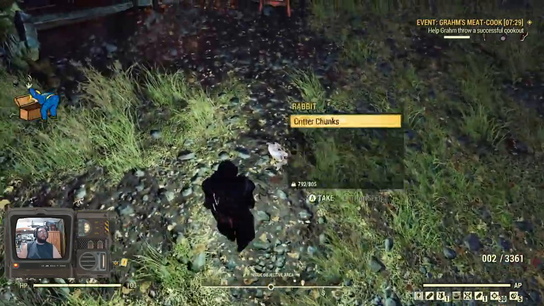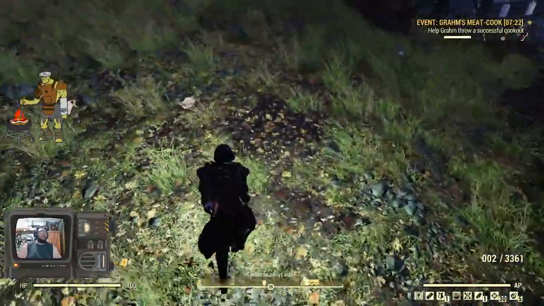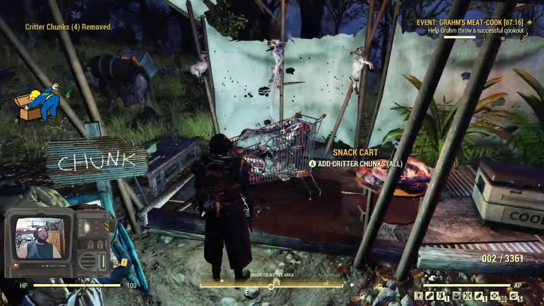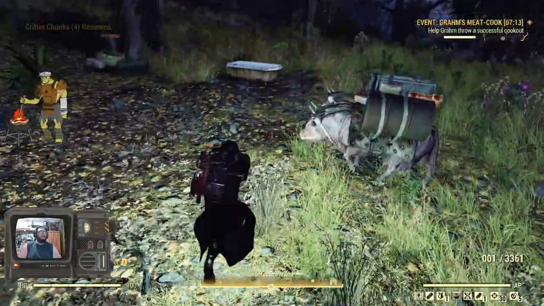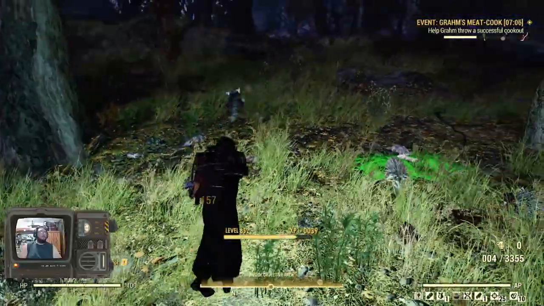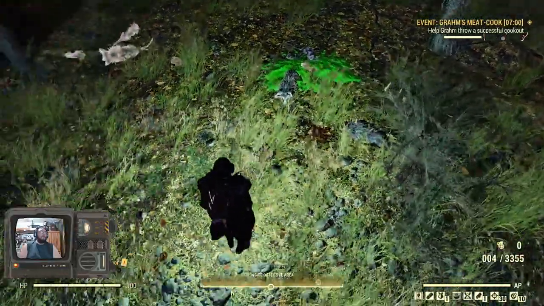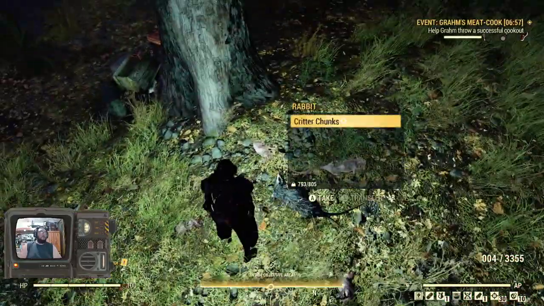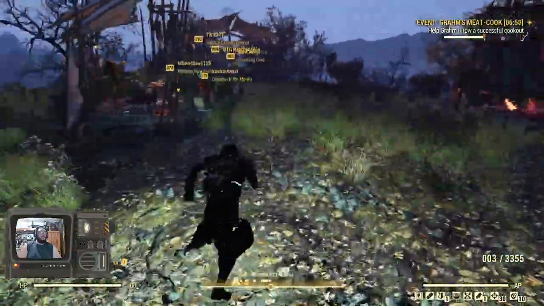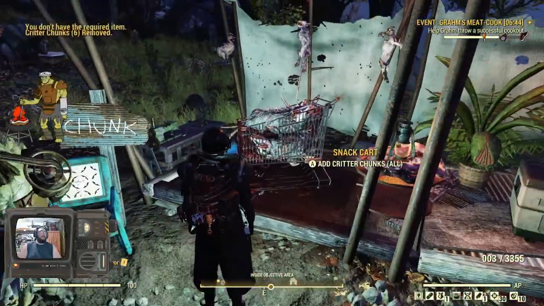Pick up the chunks. Let's donate some wood. Clean up the leftovers. Pick up the critter chunks. Watch the progress bar when we donate this stuff. That's a good chunk there. Get all these critters. Collect the little bits. Go donate them. We're already at stage 1. Good meat cook. Stage 2.